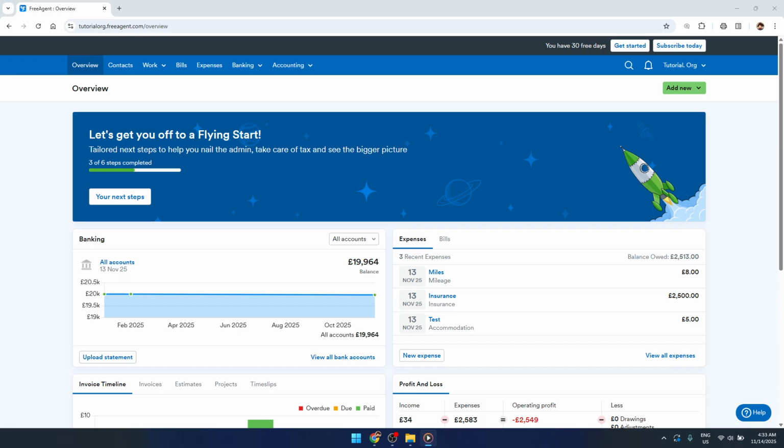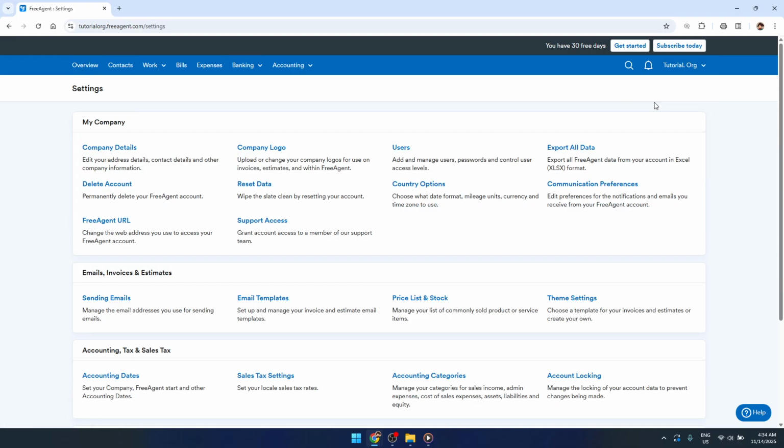First, we need to begin by navigating to the right section within your FreeAgent account. After logging in, you'll want to direct your attention to the top right corner where you'll see your business name displayed. Go ahead and click on it. A drop-down menu will appear, presenting you several options. From this list, select Settings, and once you're in the Settings menu, look for and click on Users. This will take you to the area where you can manage people associated with your account.